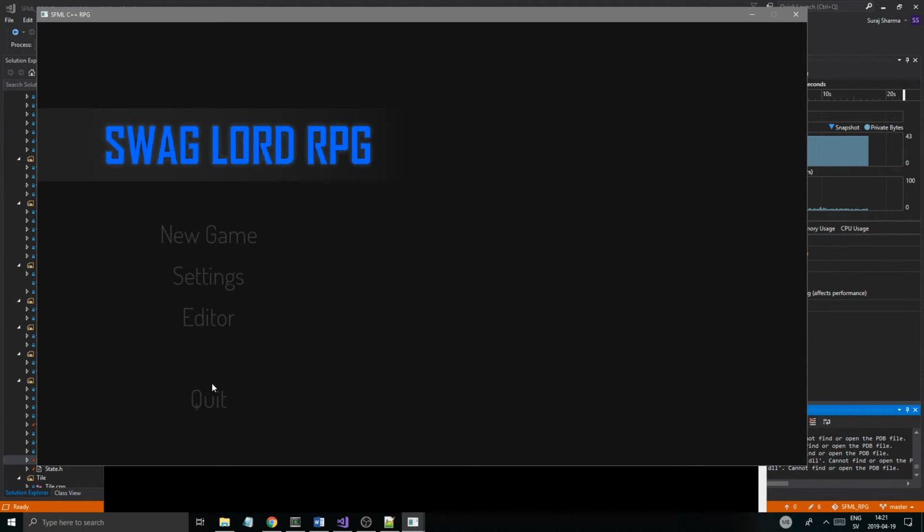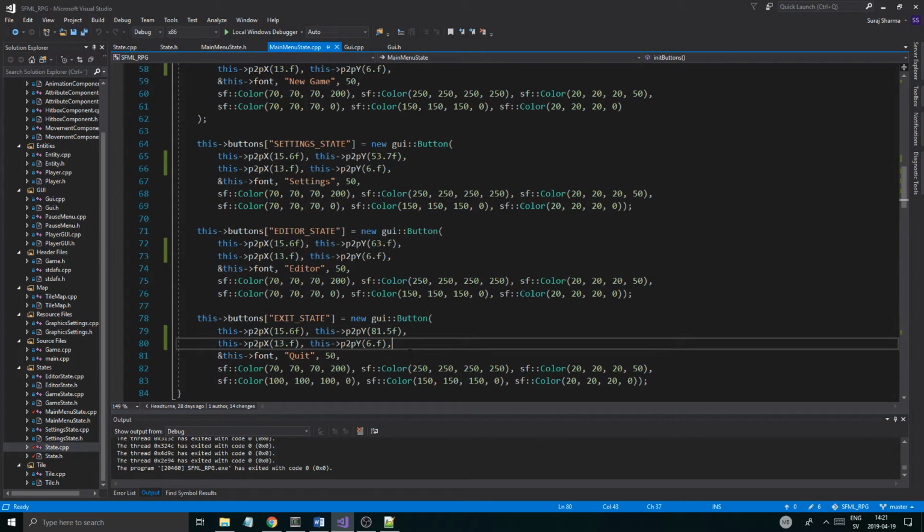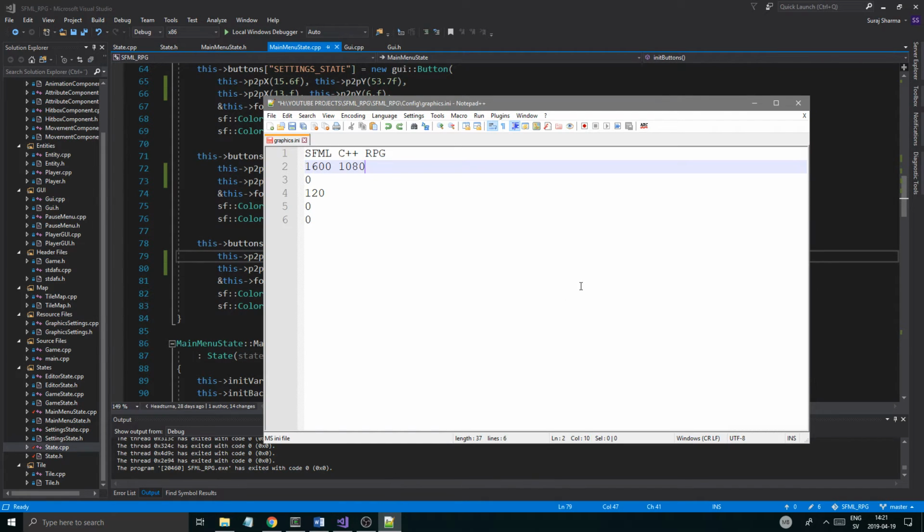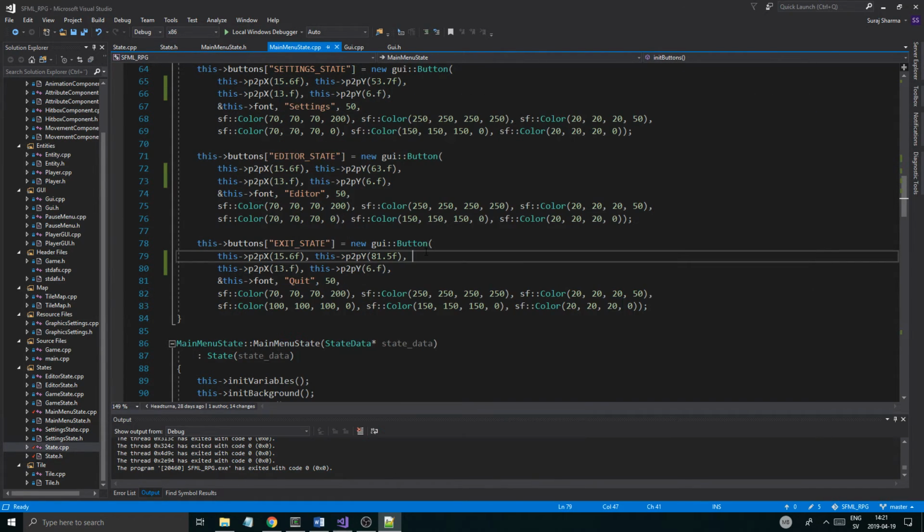So there should be a way to do that later. But anyway, looks fine for now. Or you could just skip the size change altogether if you want. But for now, that's cool. Let's just change this back to 1080 and you should be good.